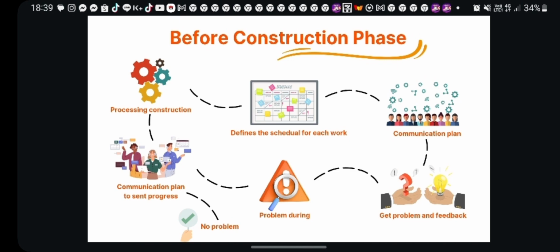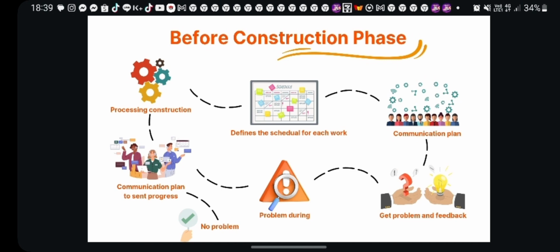In the first one, processing construction, we are going to communicate to send progress to the owner, client, and stakeholders. We get a two-way process: if this plan has no problem, we get the result in order to start working on the construction phase.